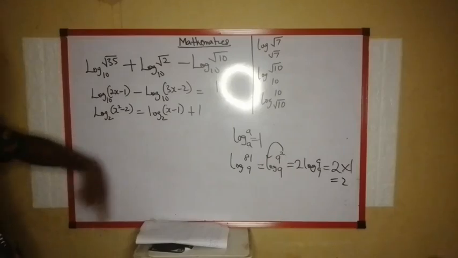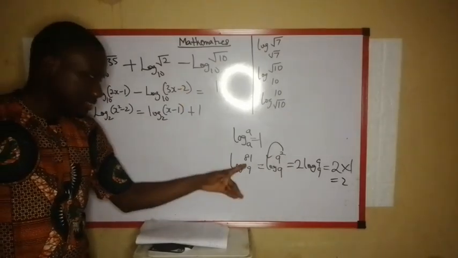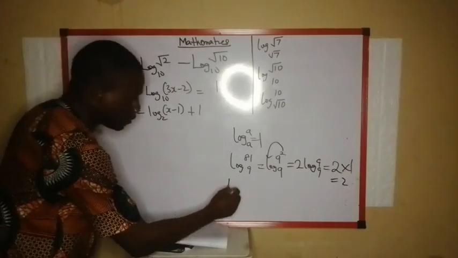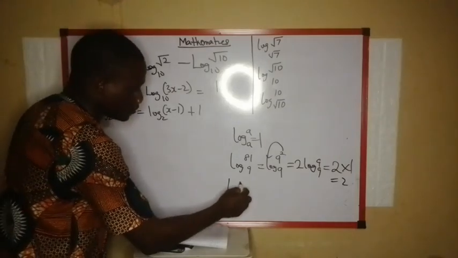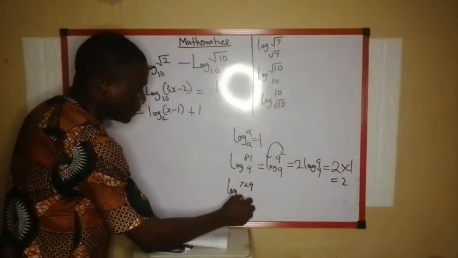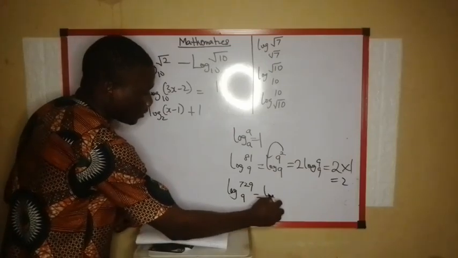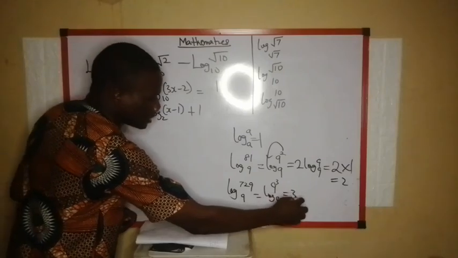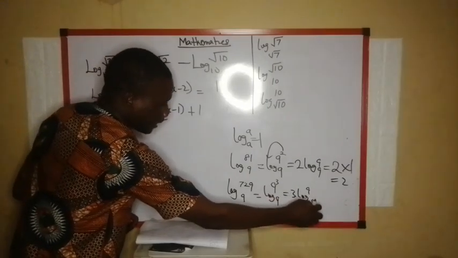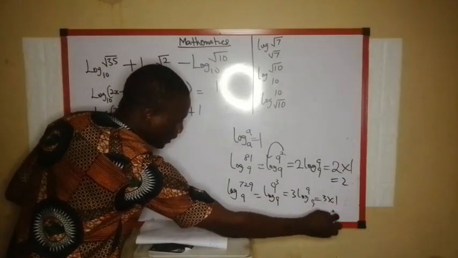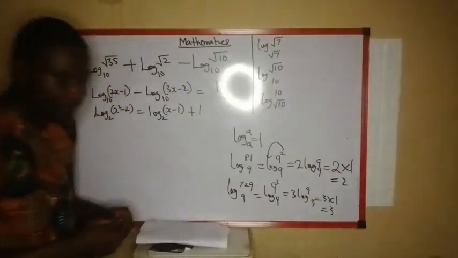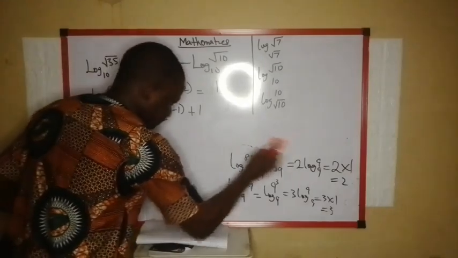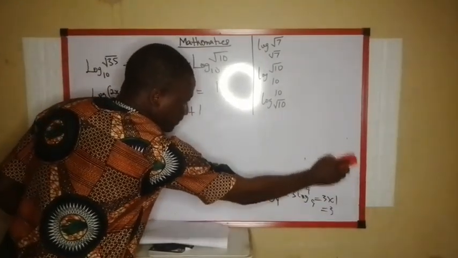So always make sure that it matches the base. So for here, you see here is 9, so here has to be 9 squared. So in a situation where we have log 729 base 9, this would imply log 9 raised to power 3 base 9. So this is equal to 3 log 9 base 9. And what's 3 log 9 base 9? 3 times 1. And what's 3 times 1? 3. So take note of this.